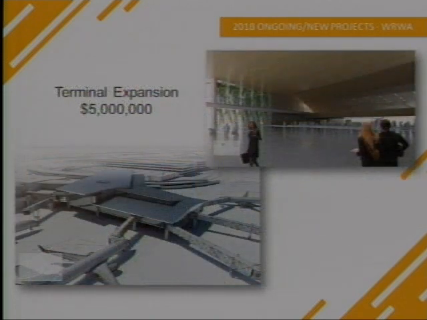The terminal expansion, we're approaching 65% design. We hope to bid this out later this year. Our construction estimate is still at $74.5 million, and our goals are to increase gate capacity with 4 new gates. These will be 3 new airline lease gates and then 1 large airport gate with capacity to handle a wide-bodied aircraft.